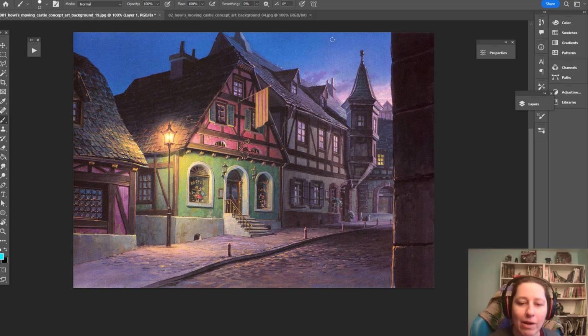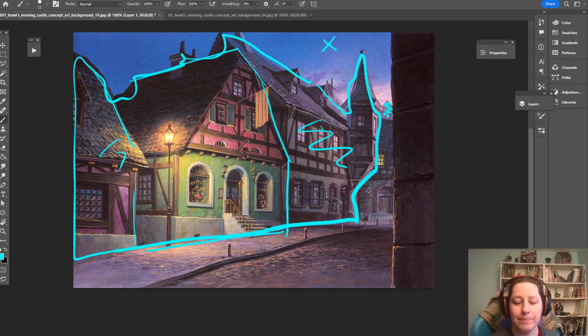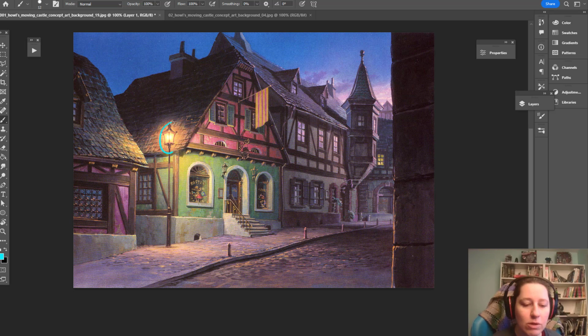So when we're thinking of background, we have the background itself, like the sky, the very farthest thing away. And even this I would include in the background, like any of the really, really far elements. Then we have the midground. So this stuff is included, like this over here and this over here. Any of this I would call midground. And that's where you want to have the most contrast and the most detail, because this is where you want people to look. And in this background in particular, they use light as well.